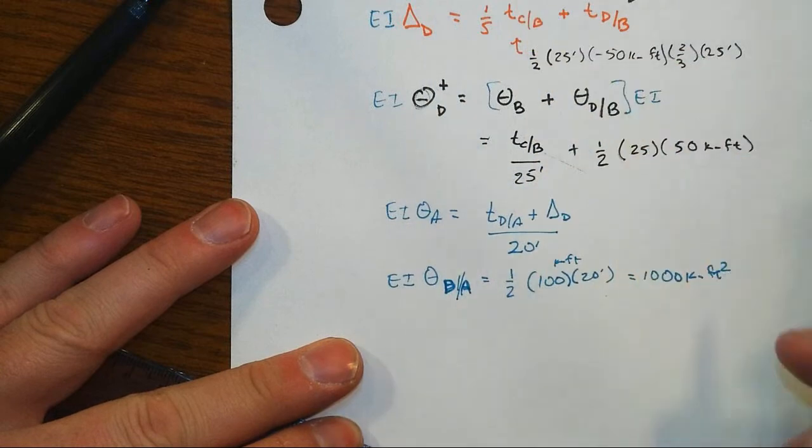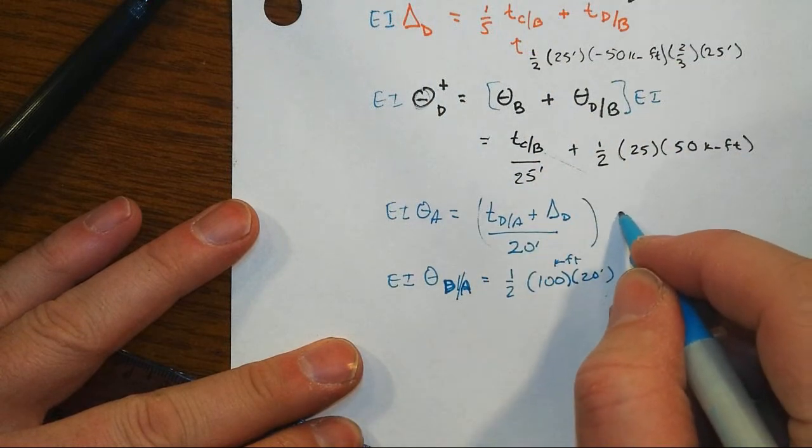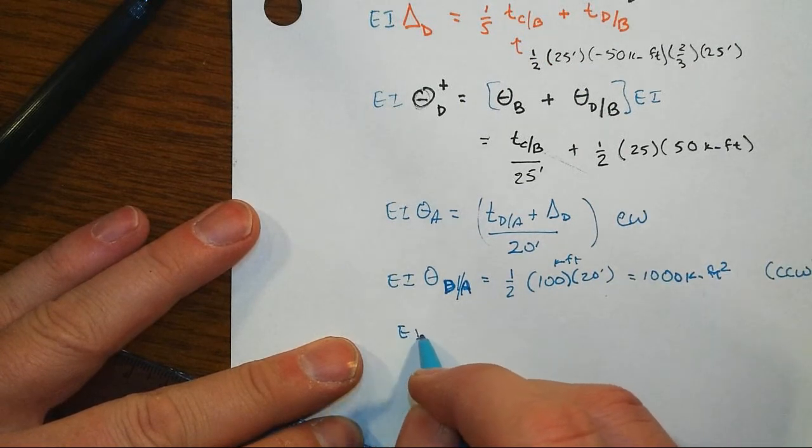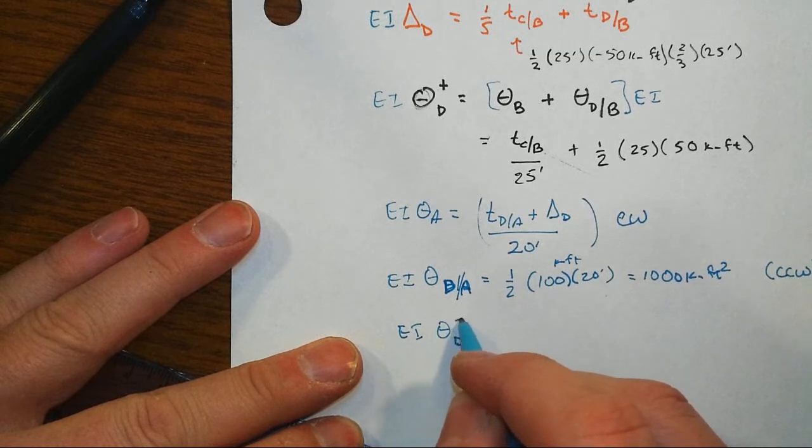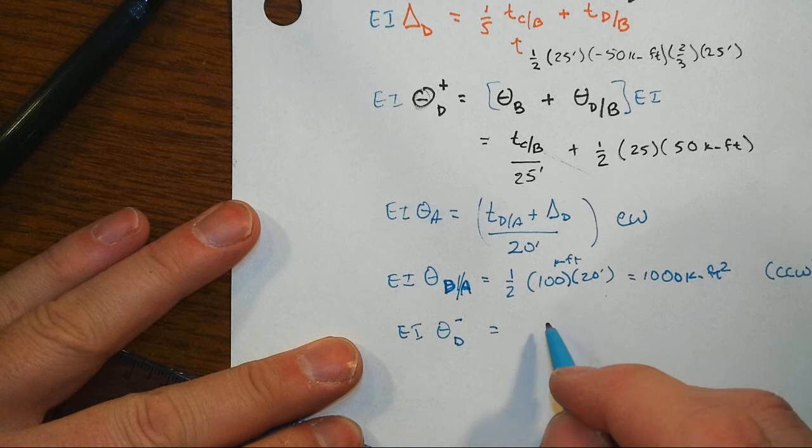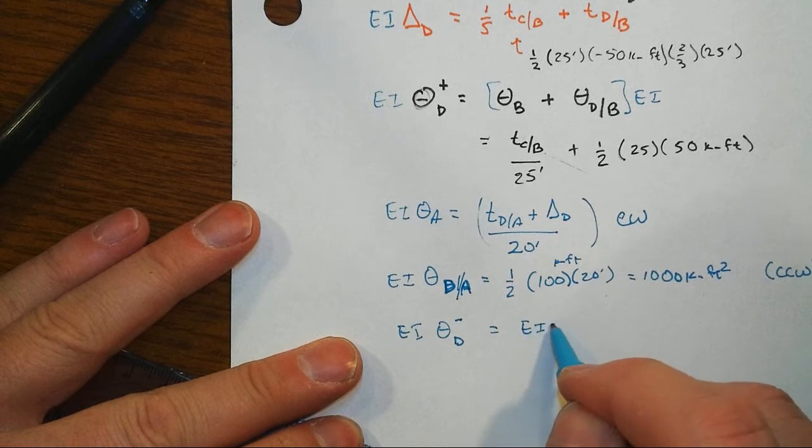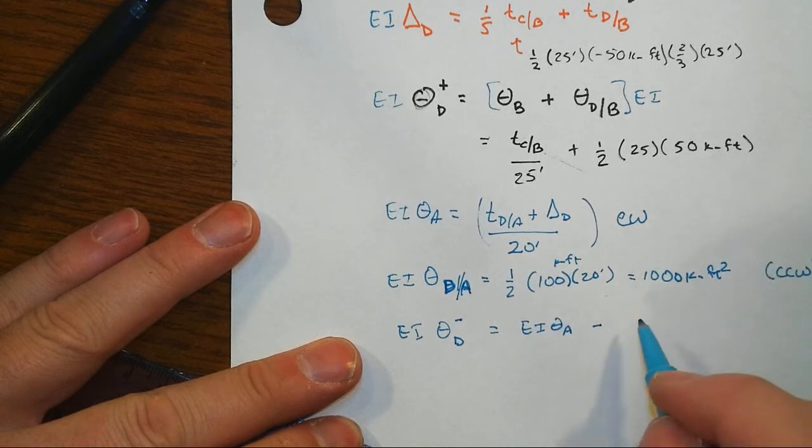You know, one of them, theta A actually goes down, so that would actually turn out to be clockwise. This is going to turn out to be counterclockwise, so that when we want, then finally, theta D to the left, we're going to end up taking the big angle. That is, let's see, counterclockwise, that would be the theta A business, and subtracting off the difference here.